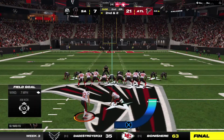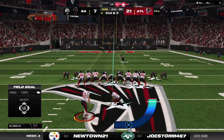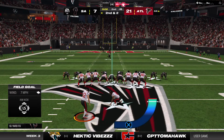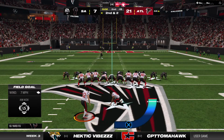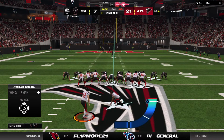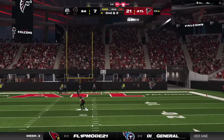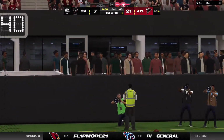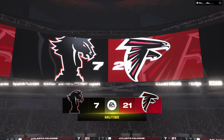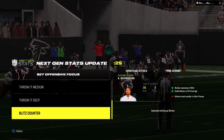So with 2 ticks left here in the half, on is the field goal unit. And this will be spotted on the other side of the field. It's a 61-yard attempt. And this kick is not going to be close. It's well short, well right to boot. That's it for the first half. 2 more quarters to go. We'll have plenty more to see after the break.